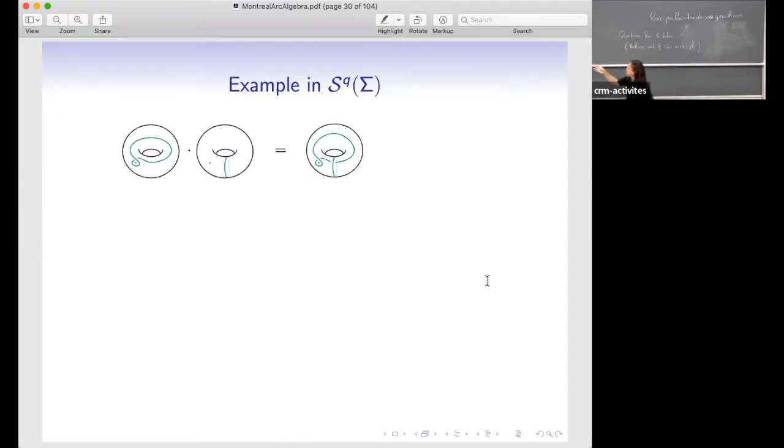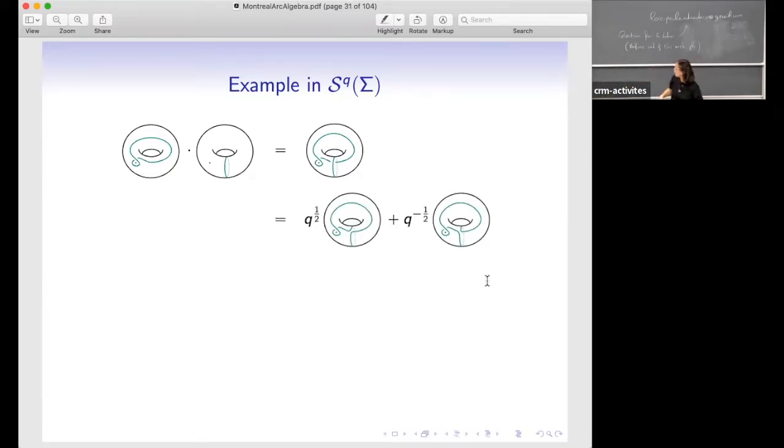For example, I have an inner tube, and that little puncture there is where you blow the air in, to inflate your inner tube. The inner tube is slightly thick so that there's room for crossings. I have one knot right here and a second one. Now I can think of putting the second one on top of the first one, and there's a clear on top of operation, like a superposition. Next to doesn't make sense in this case. You can resolve this crossing, I've resolved the first one, and then you can continue and resolve this one as well. Then I would get 4 terms.